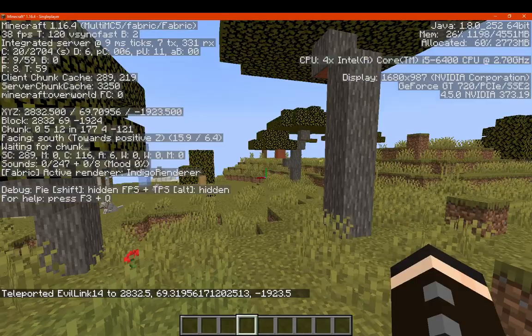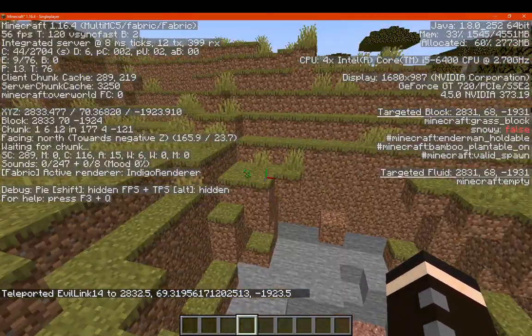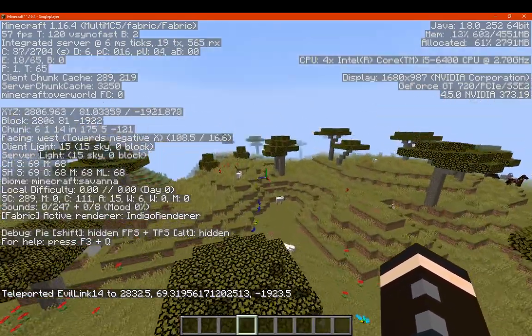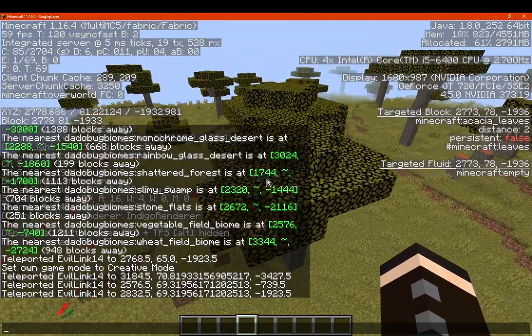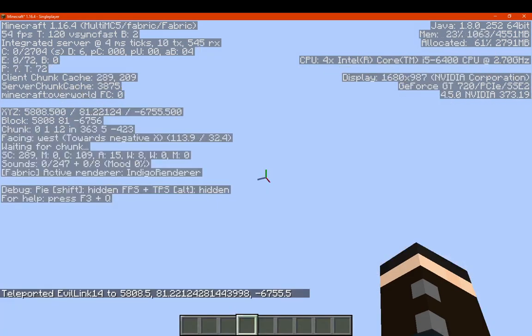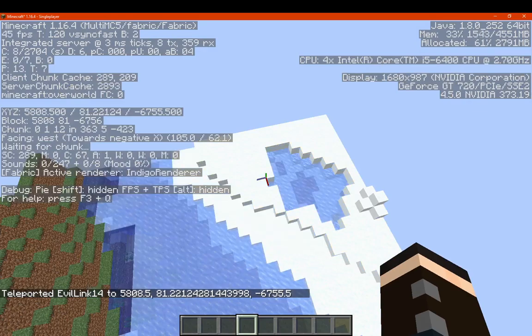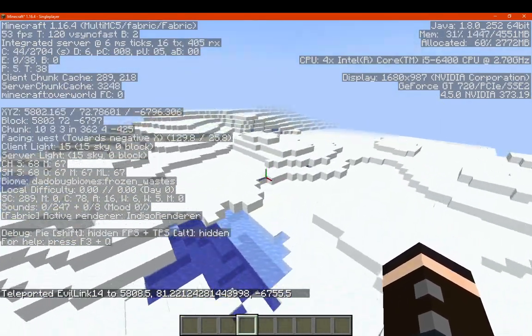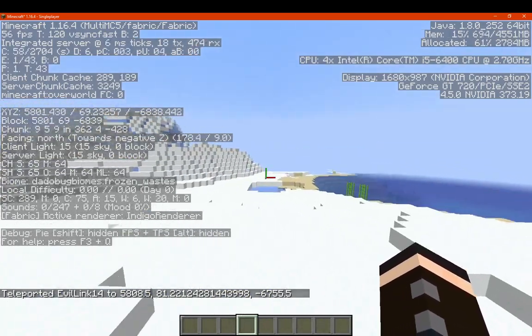Diorite flats seems to be getting results of others about normal, so we'll try frozen wastes, because it seems the flats don't generate correctly. So I'm going to have to create a new world for that, I think. But the frozen waste seems to generate correctly.